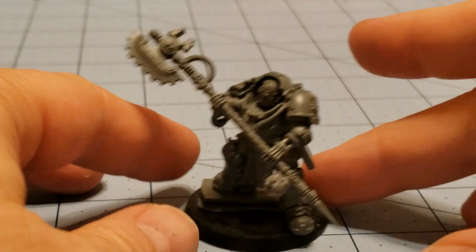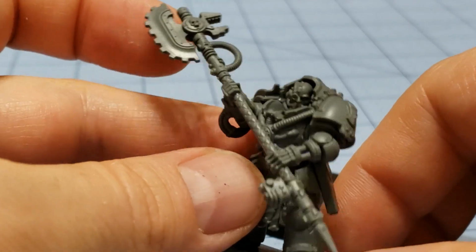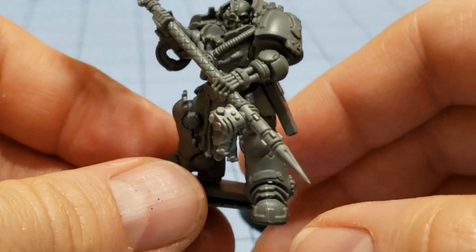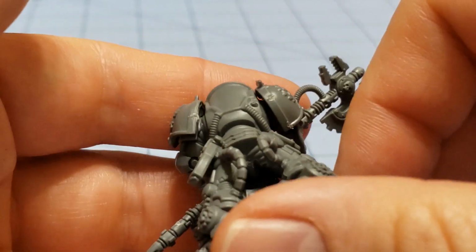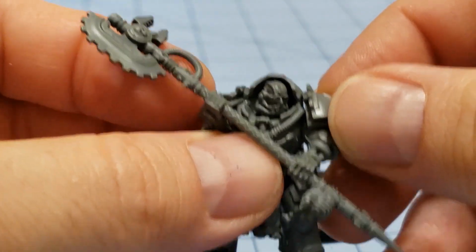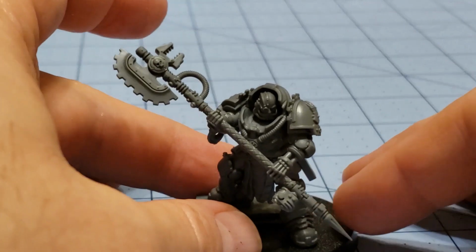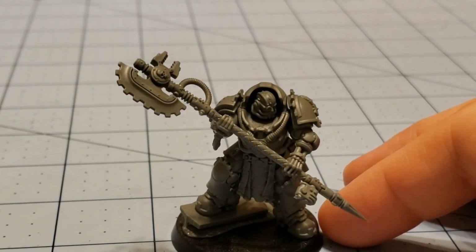And here is Feirros in his most basic of form. So I went ahead and glued the head because I knew I'm going to use it, but it does look like you can keep it unattached. He's got a very close gait. His legs are close together, and it's going to be kind of a challenge getting that loincloth in there. Went together pretty easy, that's always a plus, but that weapon is going to be in the way if you're a super ultra painter, which I'm not, so I'm not going to worry about it. Armor is a little bit thicker, but that seems to always be the case for techmarines.